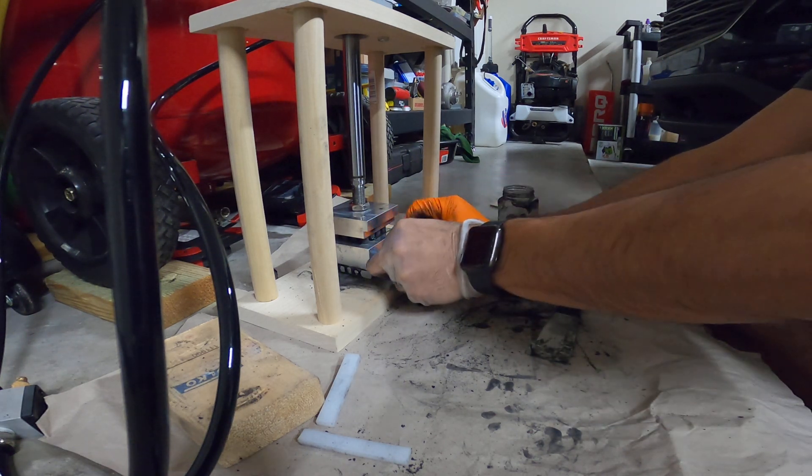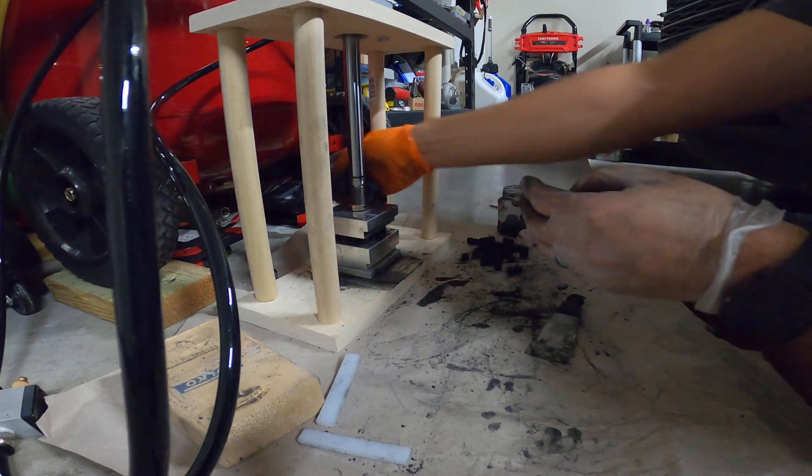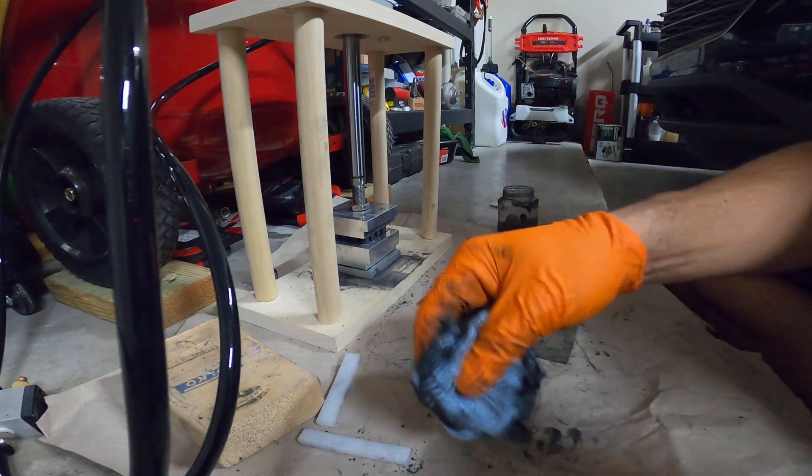As you can tell, more water's coming out and I don't like it — it's getting all over my tools. But the good thing is this tool is made out of aluminum, so I can put a little bit of water on it to kind of rinse out all that black powder and it won't really do anything.